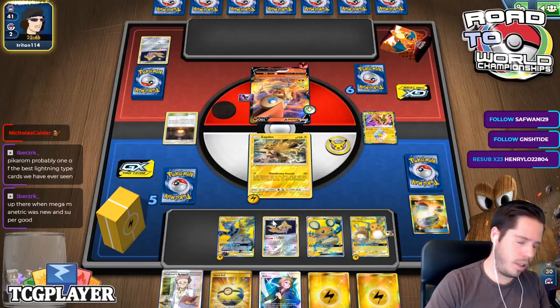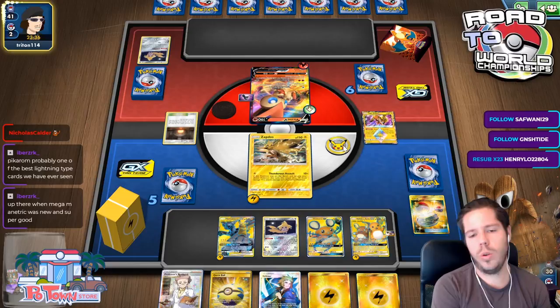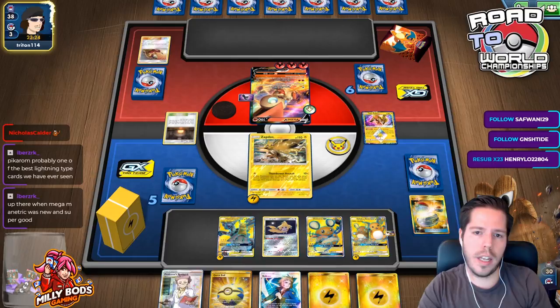Because I did have to use the switch, I can only Volkner for either switch or energy switch. I can't grab both. So I might just end up having to Dedenne change again next turn in order to get an attack off. It's fine though, because my opponent's setup is obviously not great. If he knocks out Zapdos, that is even better.